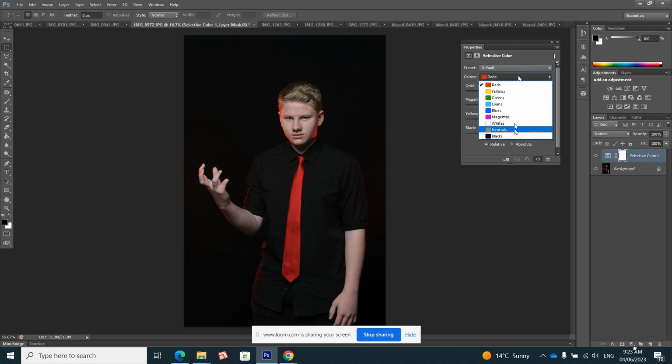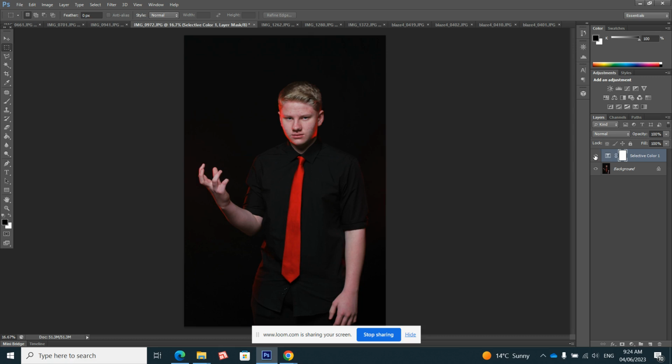You can change that to whatever color you want to. So we've done it a lot with black, for instance, in the past. So I'm selecting reds. I'm going to increase the yellows in it a little bit, increase the magenta in it, and decrease the cyan a little bit. And you can see the red bit looking a little bit more red, a bit more exaggerated. What it's also doing though is affecting the skin color.